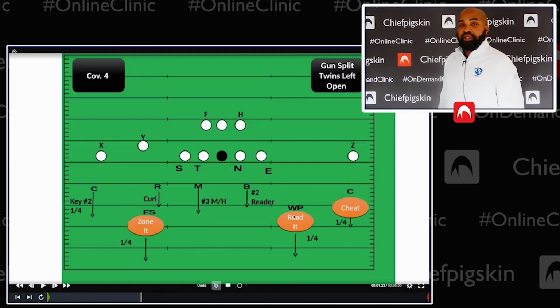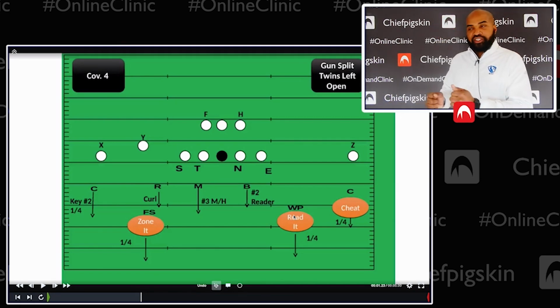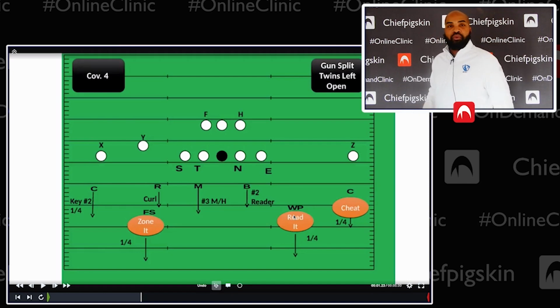And now our whip would take the vertical of number 1, the same thing that the corner would do since we made a ready call. So it's just exchanging responsibility in terms of who would force this thing for us, because the reason why I like to change that up to the single side is because once they notice that our weak side safety is making all the plays, they'll start taking the angle to crack them. So as they take the angle to crack someone that they're not thinking is going to be the force, then we're cheated and he's forced.